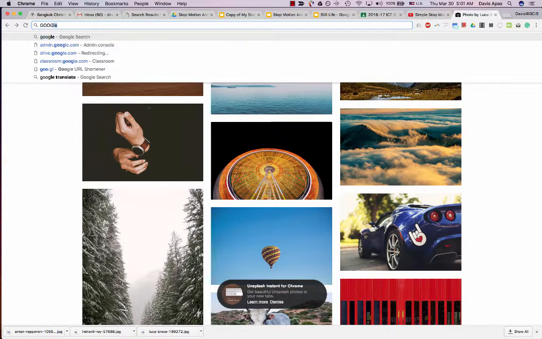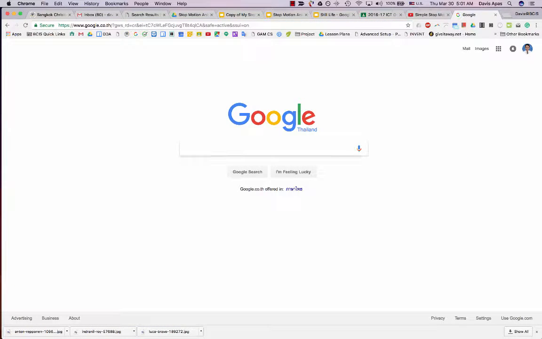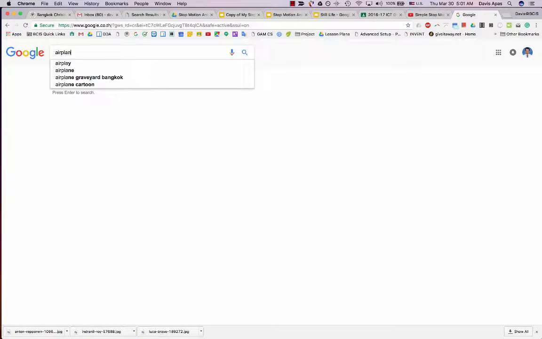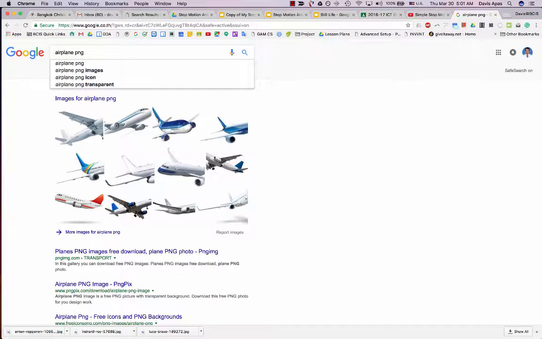So this time I'm going to just go to google.com and type airplane PNG. We want a transparent background for the airplane. Then choose images.